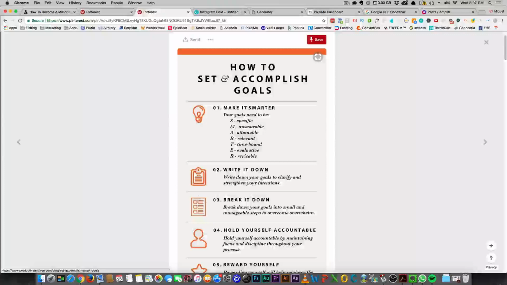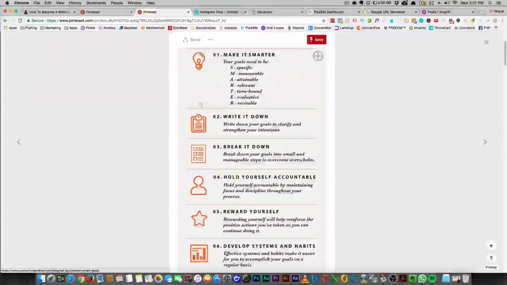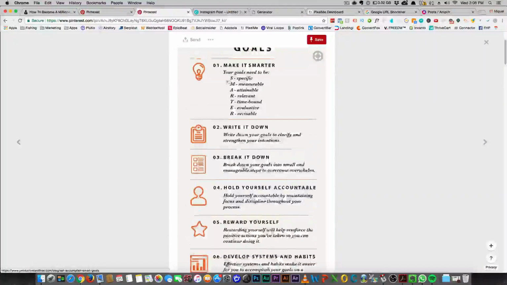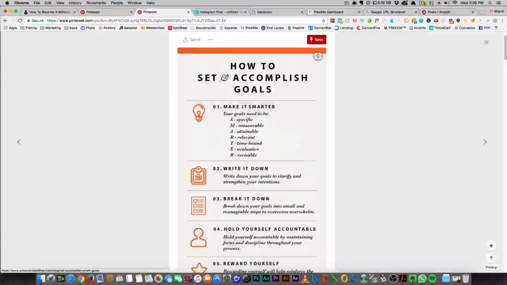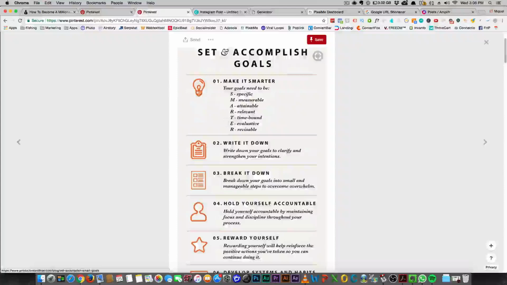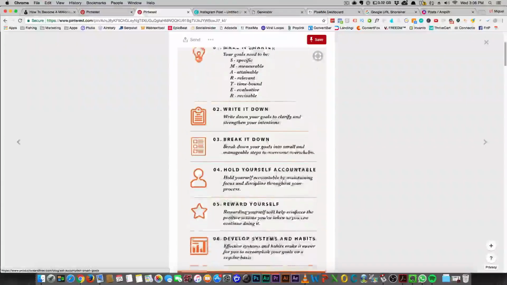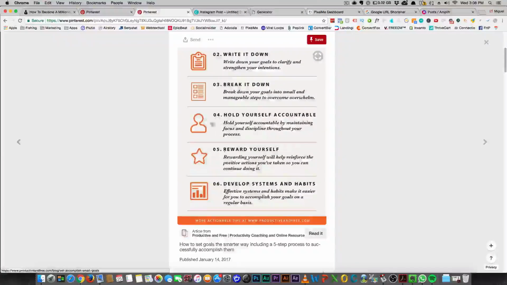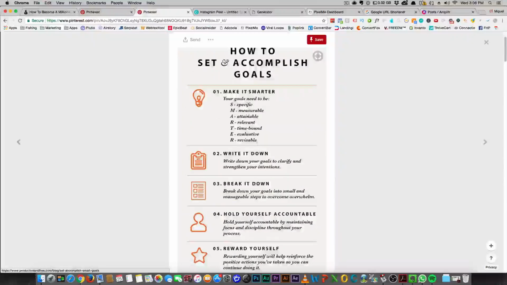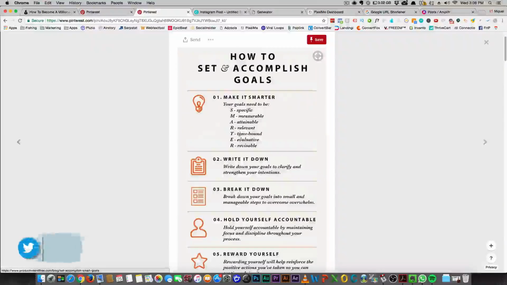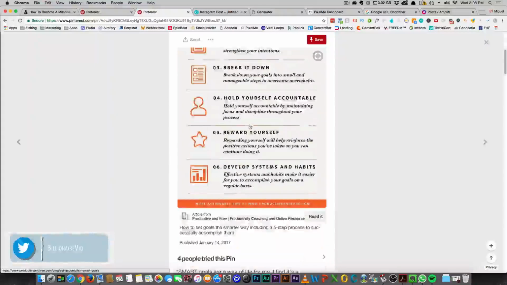You can get free icons on the internet to make these, and these little separators and stuff. I'll show you how to do those in a moment. But what makes it look so slick is you have 2 different fonts here, right? So you got this font here and then this one here, and they're just using that to give it some style. But remember, just look through here and you say, okay, I really like this infographic and how this works. And this is a nice one, how to set and accomplish goals, right?